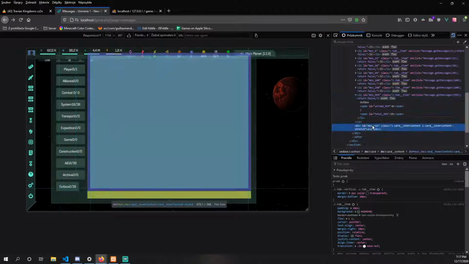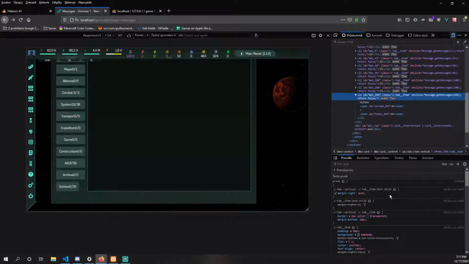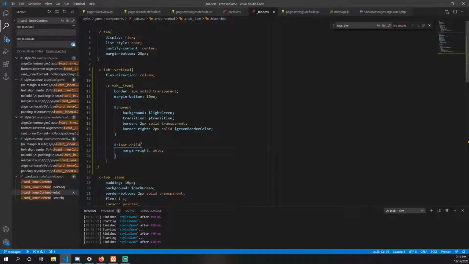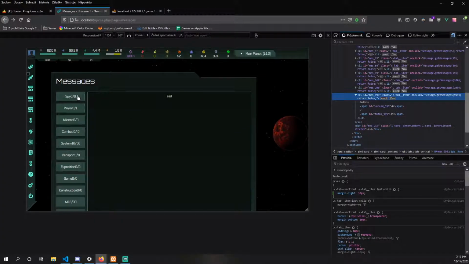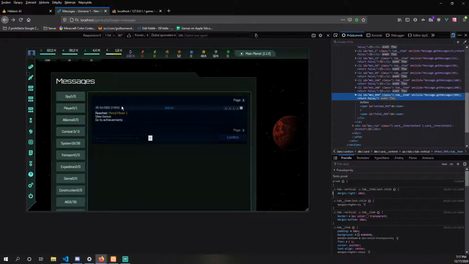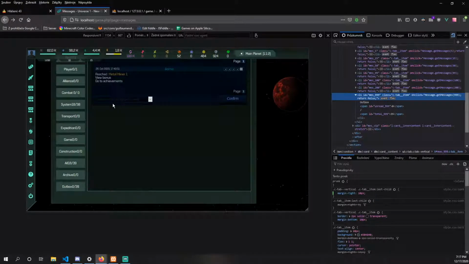So, did I make 10 pixels? Yeah, 10 pixels. Okay, so 10 pixels. Fix. Okay, we fix that. Oh, we have it here. That's nice. Alrighty.